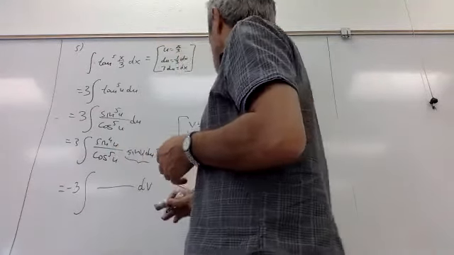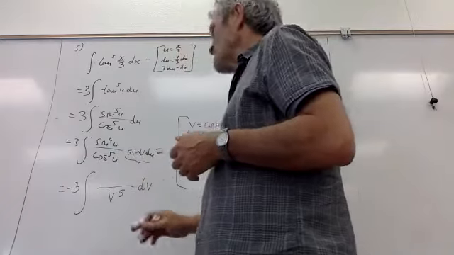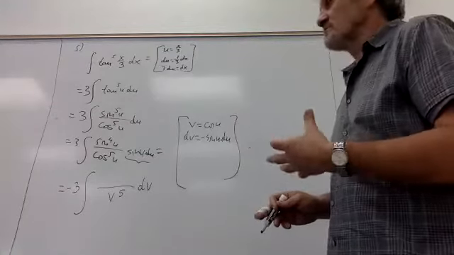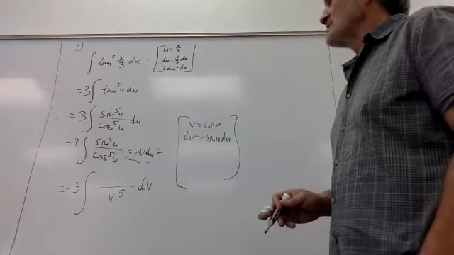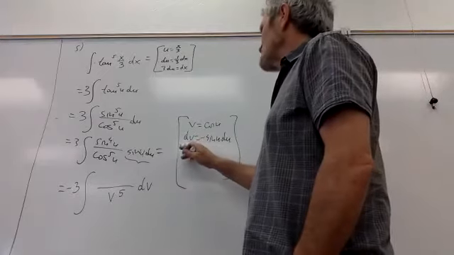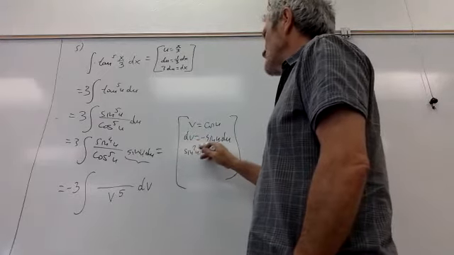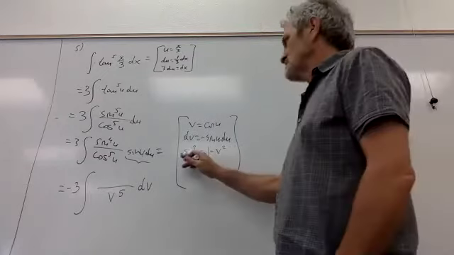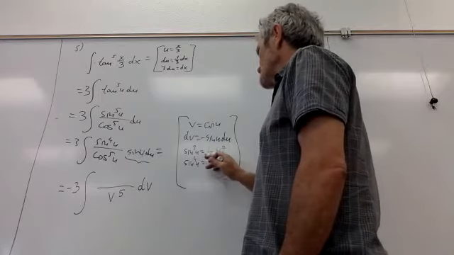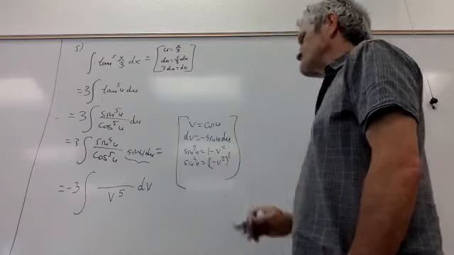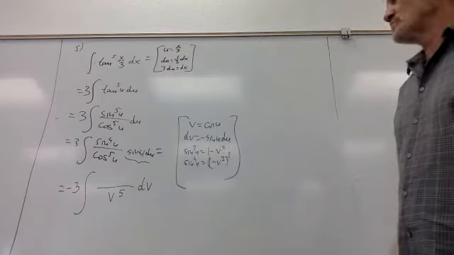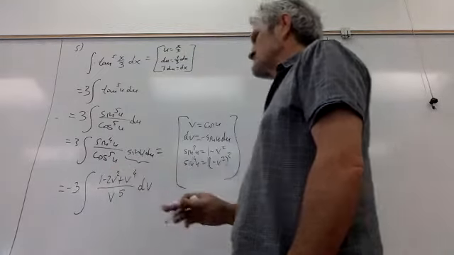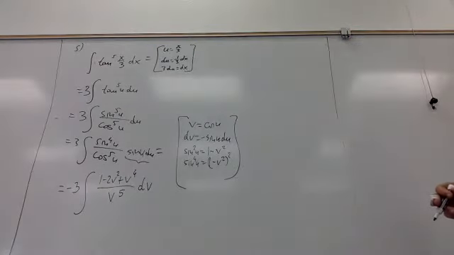The good news is that our denominator is actually compact. It's not v plus something, just v itself. And then what? Sine to the fourth u. So I'll say sine square u is 1 minus cosine square u. So then sine to the fourth u is just 1 minus v squared, squared. And then I just square this: 1 minus 2v squared plus v to the fourth. Are you following my work?